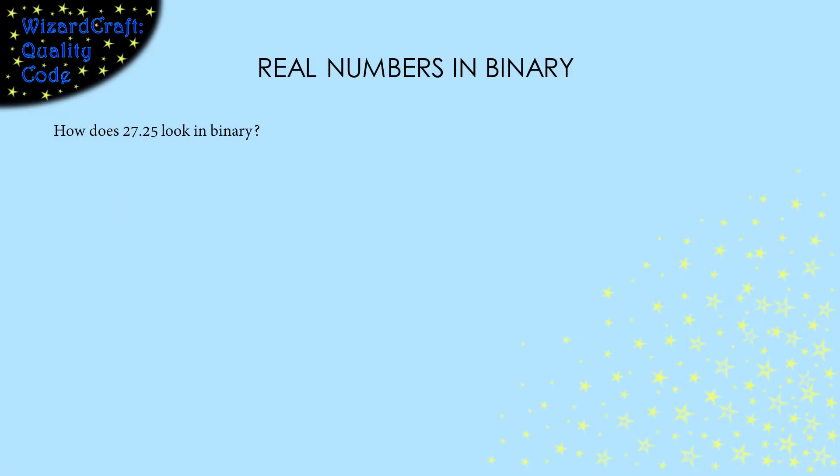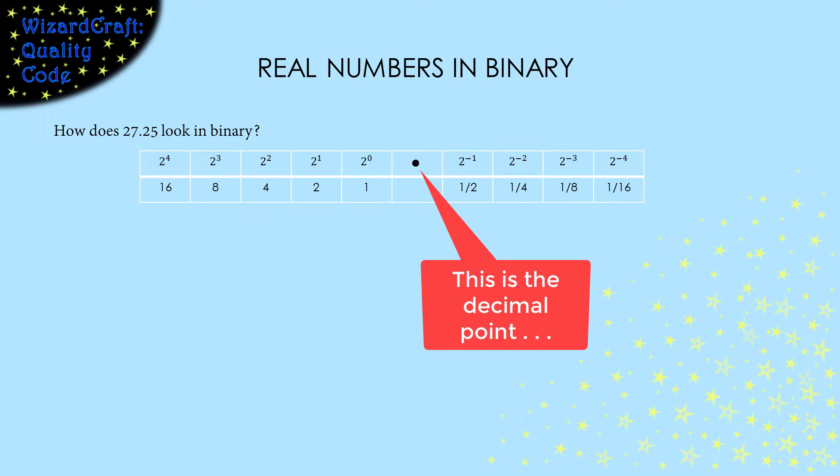The first question is what do real numbers look like in binary? Just like in decimal, positions represent the powers of 2 on both sides of the decimal point. So the positions to the left of the decimal point represent the positive powers of 2: 1, 2, 4, 8, and so on, while the positions to the right of the decimal point are the negative powers of 2: a half, a quarter, an eighth, and so on. For me, it's easier to think about the two parts of the number separately.